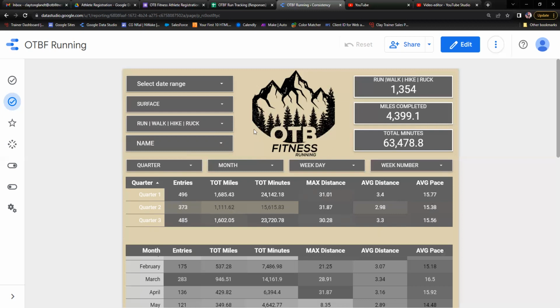Again, you can change this to show you the information that you want by using these different filters right here. So again, if you want to look at run only, that pace is probably going to look different if you filter out your walks, your trail runs, your runs on the beach, your walks on the beach, all of those different types of things. So keep all of that in mind when you're looking at this. Are you looking at the information that you actually want to look at? So make sure you're doing that.